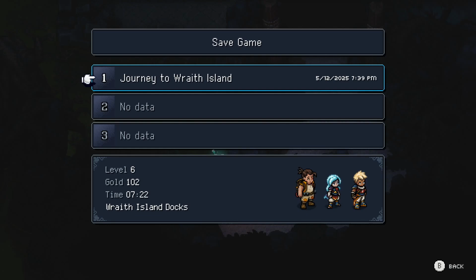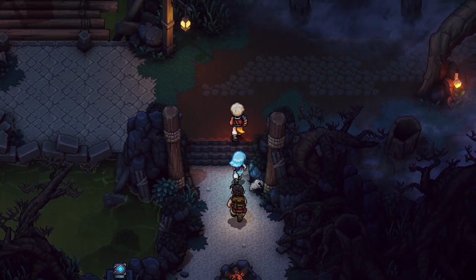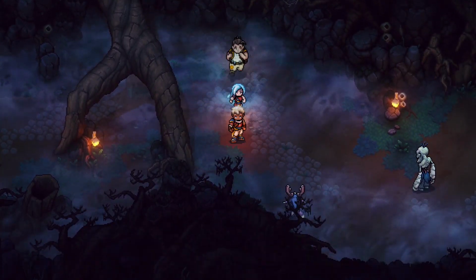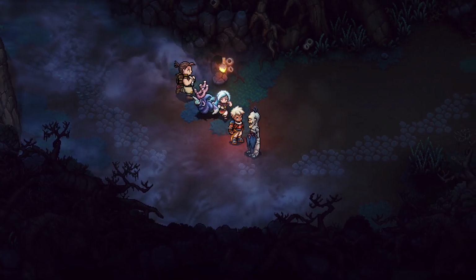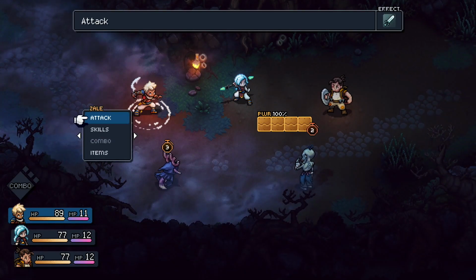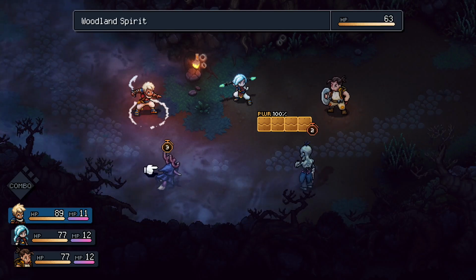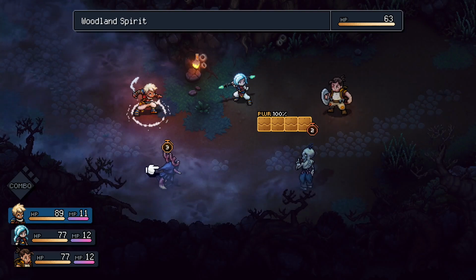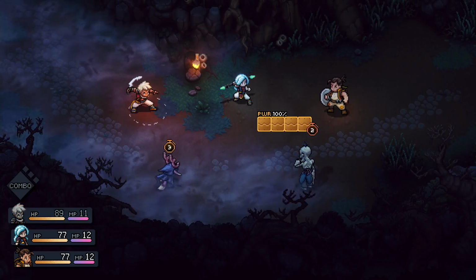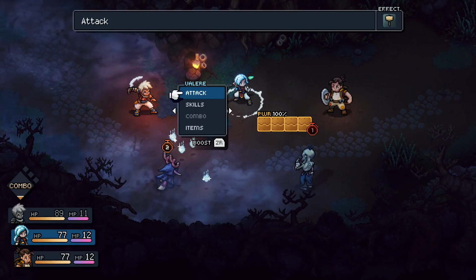So we're here now. So we just journeyed to Wraith Island is where we are. Okay, so all of this is mysterious. So what we got going on here? Zombies. Okay, and the one down further on the left do look like a Pokemon. So that there's called Woodland Spirit. Yeah, so I think I gotta go look up that Pokemon name, because that do look like a ghost type.